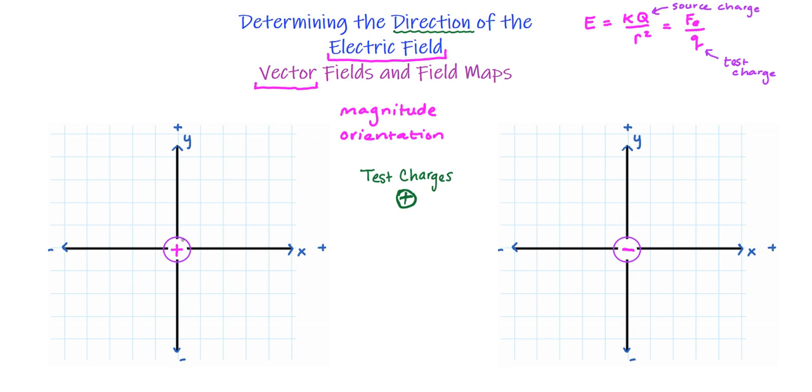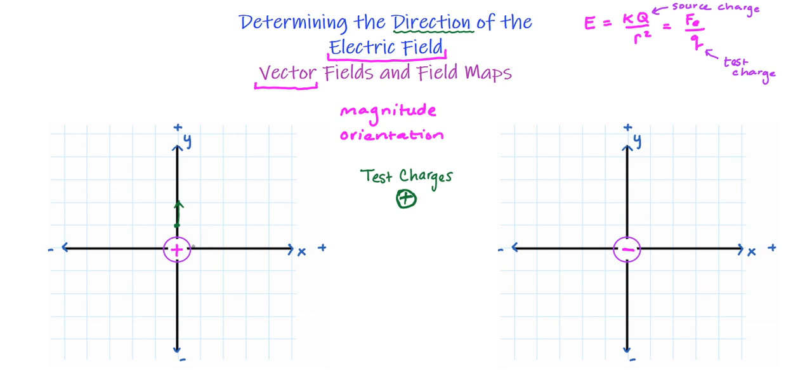So I've shown it extended, but it doesn't really occupy all that space. For example, if I were to place a positive test charge at this location here, 0, 1, what direction would it get pushed? Well, we know that if you put a positive charge near a positive charge, it would get repelled. So it's going to get pushed in this direction, away.